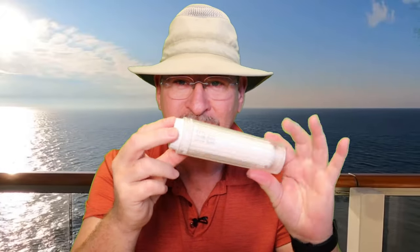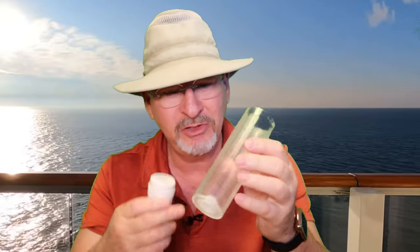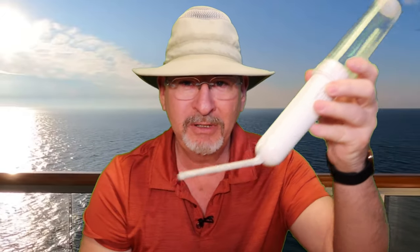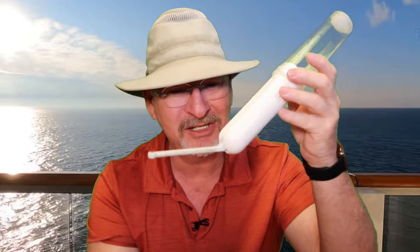When you pull this thing out, it's a nice little compact item. You undo the lock on it, and then you have a little reservoir that you'll fill with hot or cold water — whatever your tushy preference is. It locks on here, and then with a fold-out little wand, you can put that where it's needed and clean up your nether regions while on travel. It's an amazing little thing.